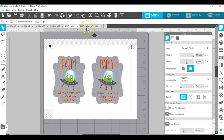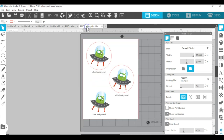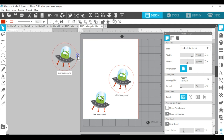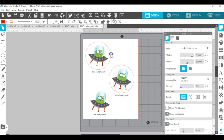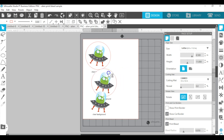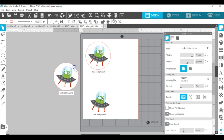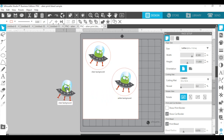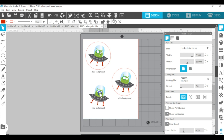So let's look at this other document. And I've got a print preview of it as a PDF that I'll show you. But as you can see here, this circle is clear. It's not filled with anything. So it's a clear background around my color design. And this over here, I filled the circle with white. So it's got a white background. And then, of course, this one, again, it has no outer circle, so it's considered a clear background.